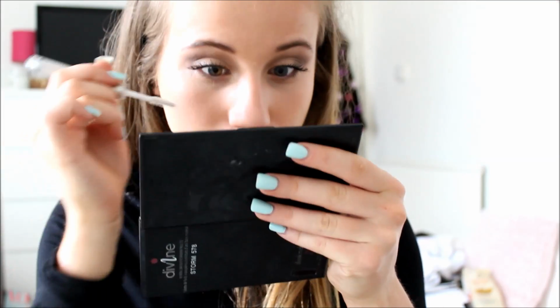And then for my bottom eyelashes, I'm going to take this stuff that I use for my brows but use the lash side, and just go over the bottom lashes, just because my lashes are so long on the bottom that when I use black mascara it just looks really spidery and horrible, so I'm just going to use clear mascara.